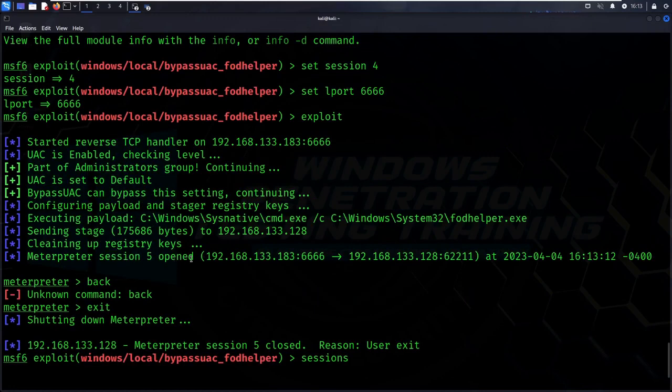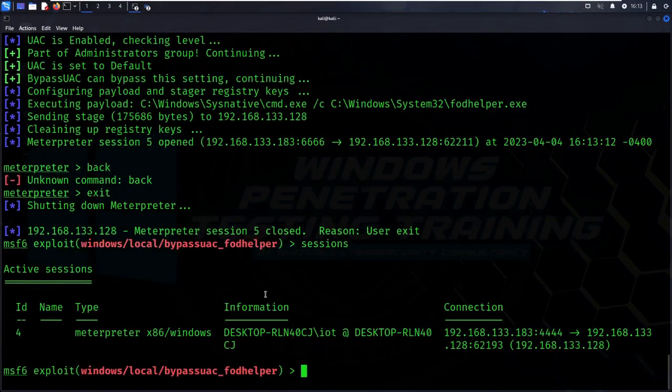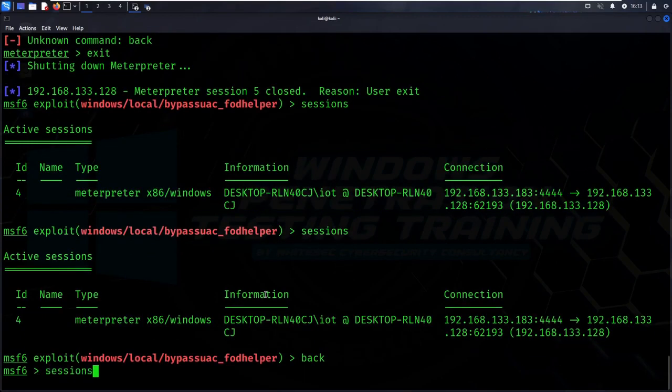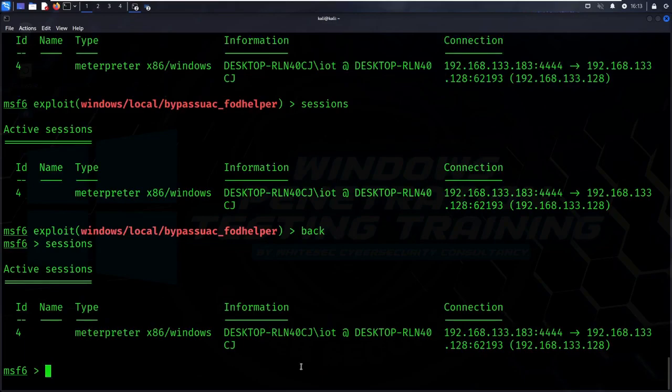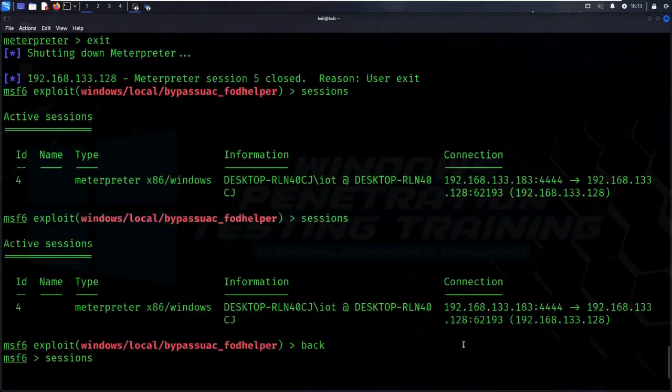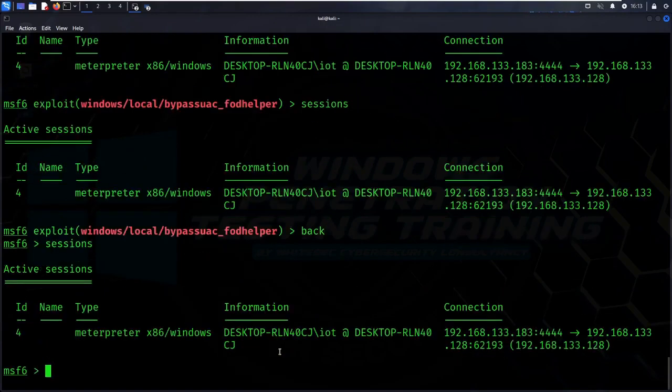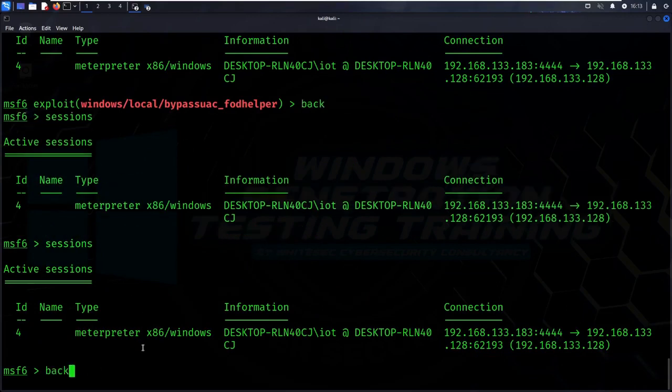It's saying that, but I can't see the sessions here. Just type here back, and let me type sessions. Why can't I see that? It says Meterpreter session 5 opened, but whenever I type sessions here, I can't see that. So no problem, it happens.